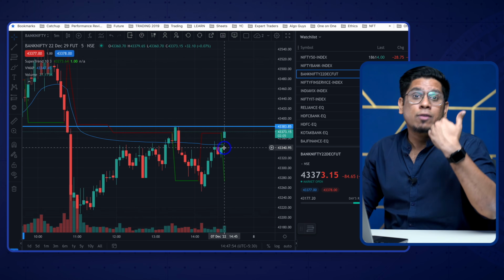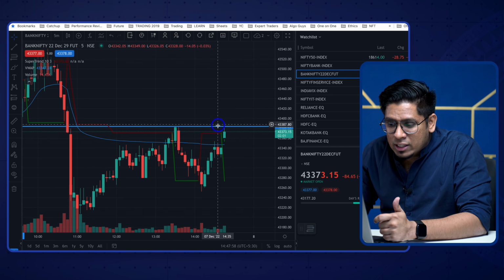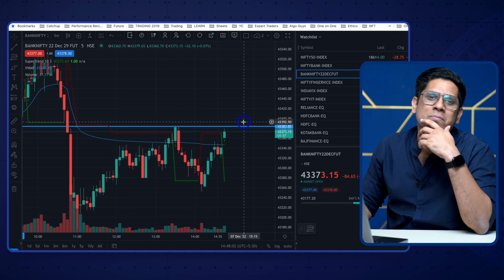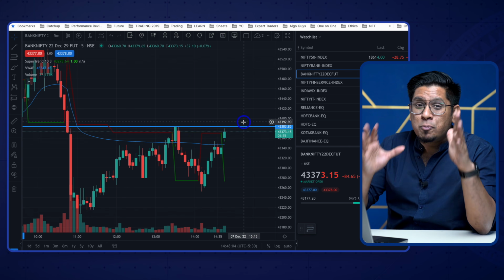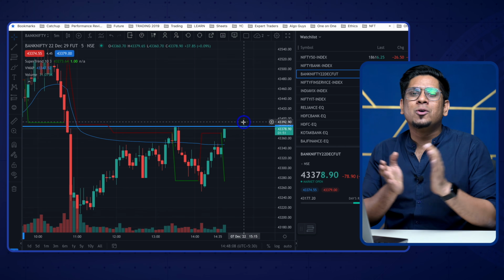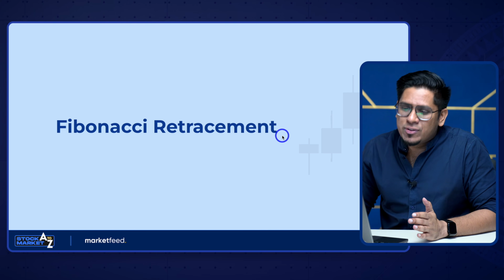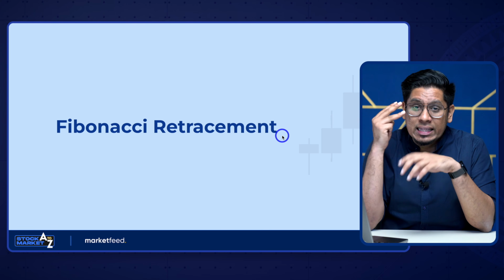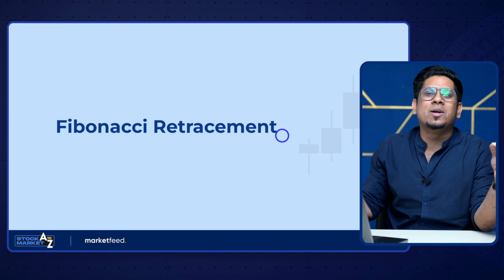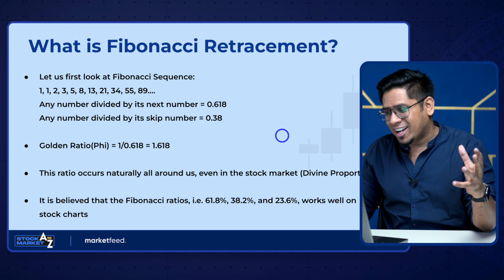Now, Bank Nifty has crossed VWAP, Supertrend is indicating bullishness, and if this level is also broken, then I'll probably think about going long on Bank Nifty. Very clear, super clear, practical, live application right in front of you. Cool? Then I hope you have clearly understood what VWAP is. If that is the case, let's move ahead into learning the third technical indicator in today's class, which is Fibonacci retracement. A beautiful, natural wonder, I'd say. Cool? Let's start learning about it.